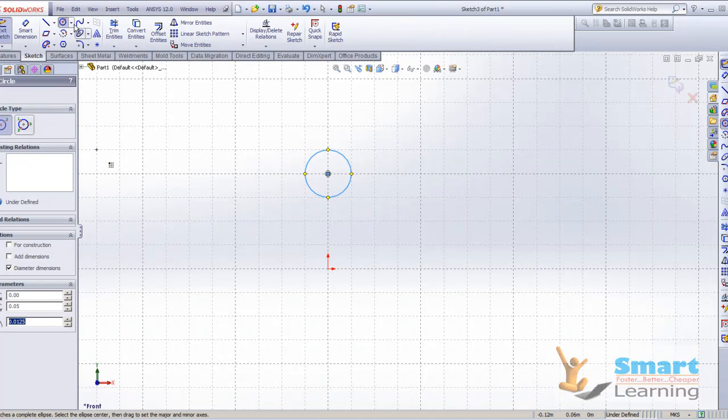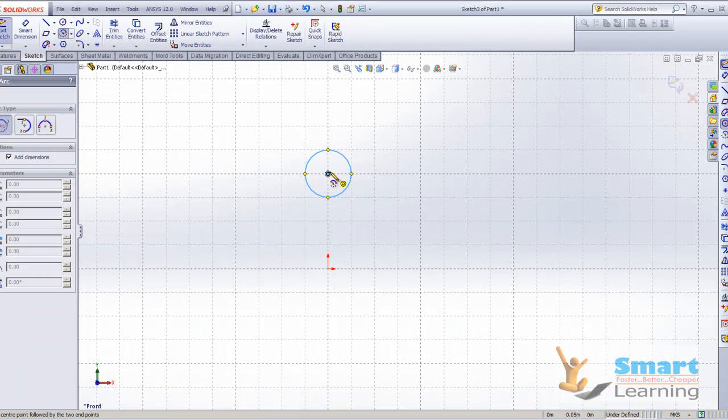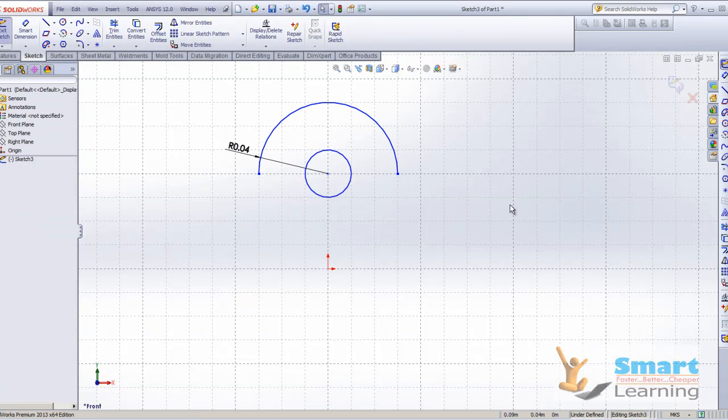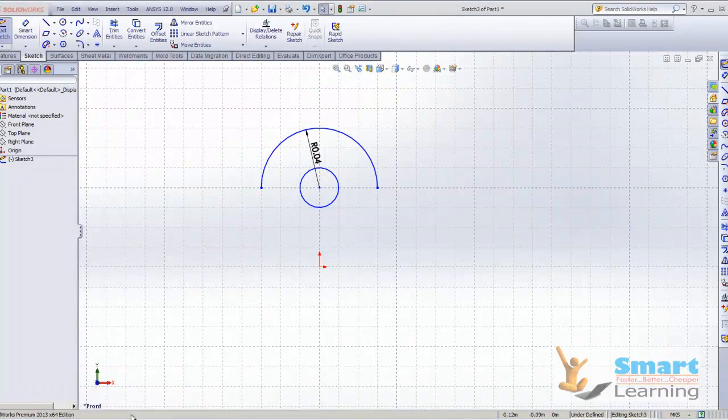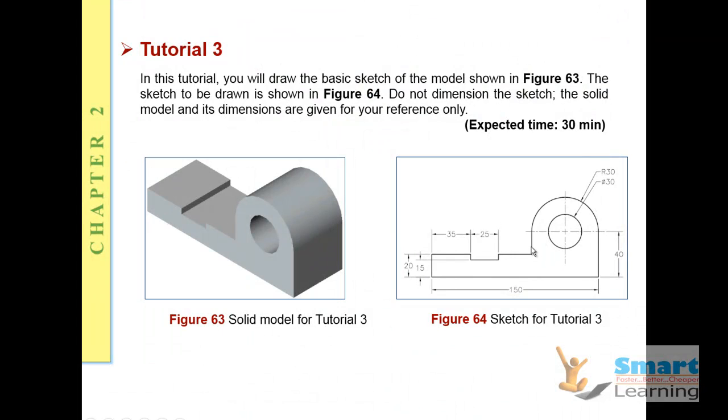Then I'll go to the arc, and here you can see the center point arc. This is the center point, this is the starting point, and this is the ending point, or in this direction this is the ending point. After creating this, you can position it independently, then refer to your figure. After creating this, you can capture this particular intent.